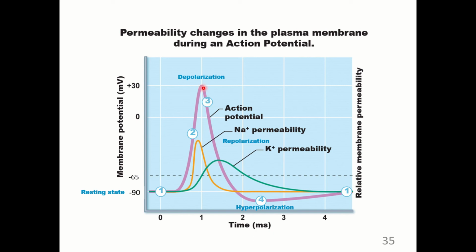So now we're getting a loss of positive ions from the cytoplasm, and the negative charged anions are going to gather in the area, and we're going to start to repolarize the membrane. So notice we're no longer getting any sodium coming in. Our sodium channels have closed, but we're losing a lot of potassium now. So our membrane is going to become more negative once again. Eventually it's going to hyperpolarize, or go below the negative 90 millivolts. So it will become more negative than negative 90 millivolts.